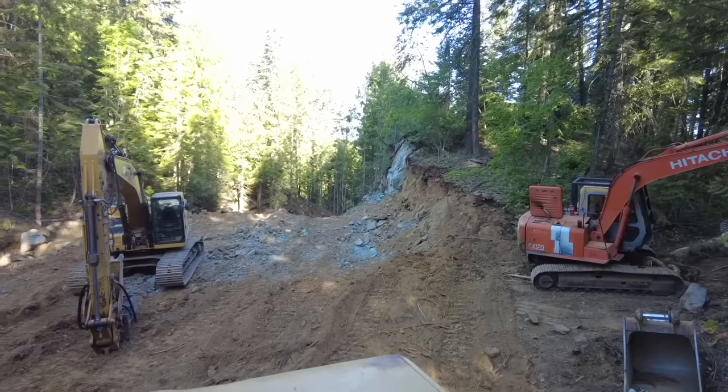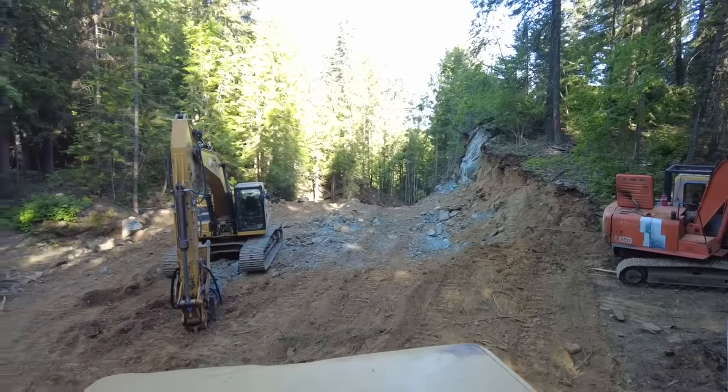It's been exactly 7 days since we got the 330 excavator on the job site, and we've spent the last 3 or 4 days actually moving dirt. We're making a ton of progress and I can't wait to see what this looks like by the end of the day. Yesterday we were running the dozer pretty hard, pushing massive amounts of dirt down the hill and backing back up the hill. By the end of the day, it was starting to run pretty hot.